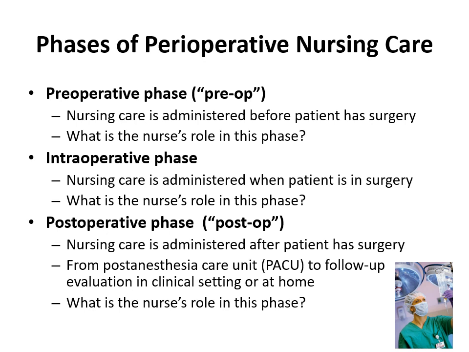So the preoperative phase really starts at the point where the patient decides that surgery is going to happen. This is all that nursing care that happens from the point where surgery is decided upon up until the point where the patient gets placed into the operating room. So this is that preoperative phase.